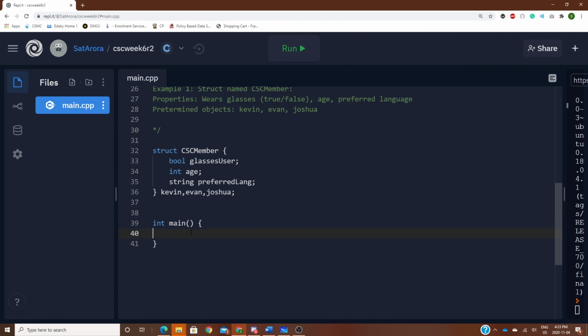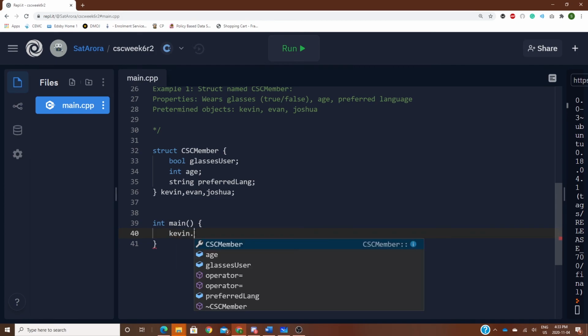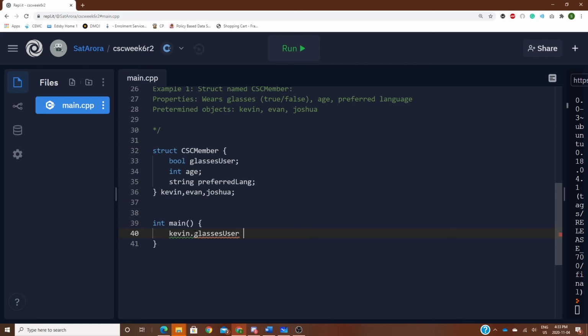Now let's go ahead and assign some things to them. Kevin dot, and that's the way you access them, Kevin dot, and now you can just put glasses user. Kevin, do you wear glasses? I do not. Equals false. Kevin dot age equals 17.